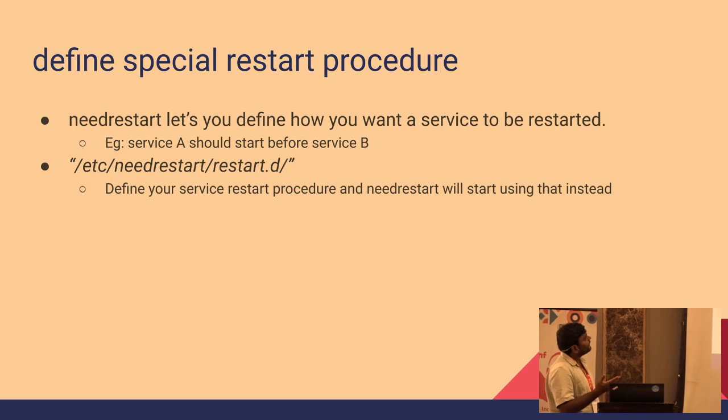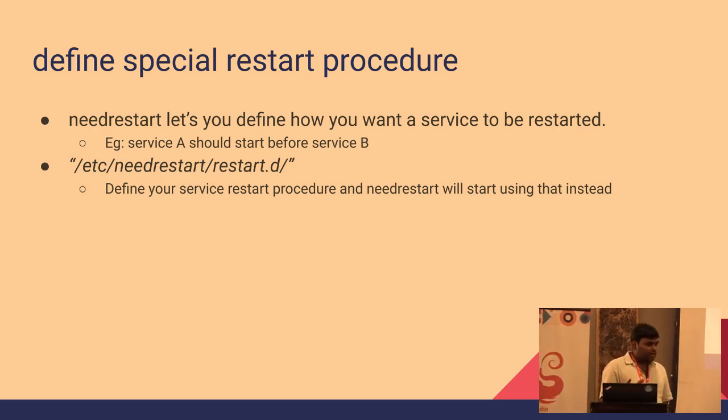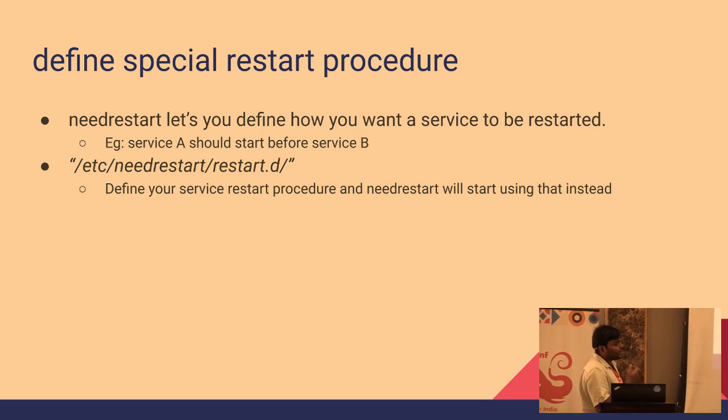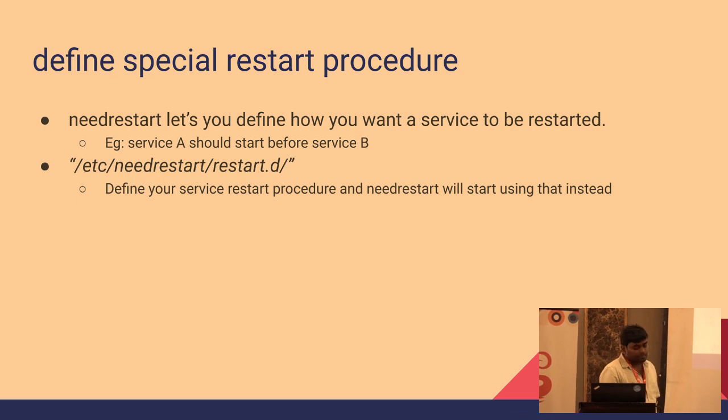So needrestart lets you define how you want the system's services to be restarted. What that means is there's one way, which is systemd restart, but you can override how you want your service to be restarted. For example, you want a certain service to be executed before you want your service B to get started. So you can do that. In this directory, you define the restart procedure using your shell script, essentially bash.